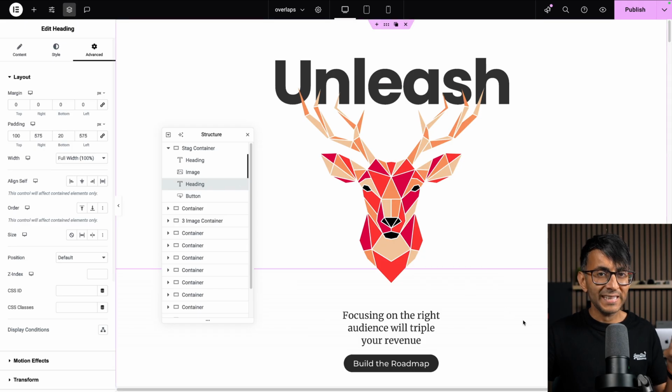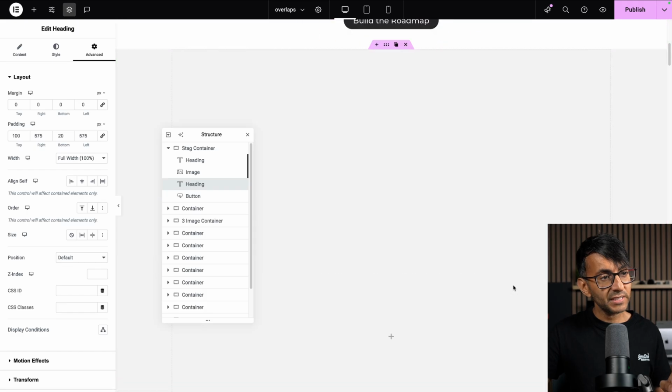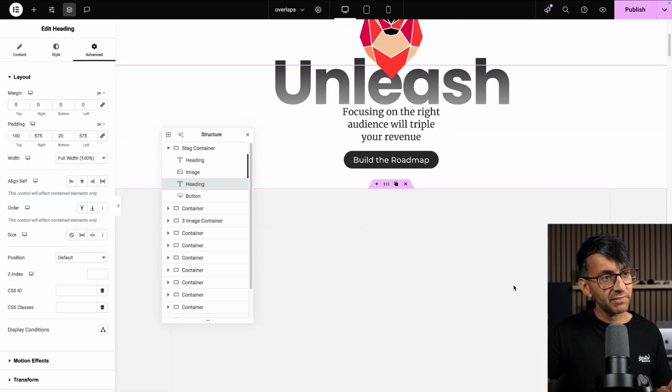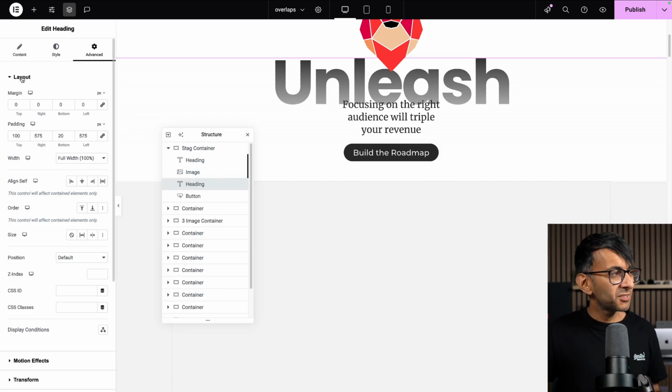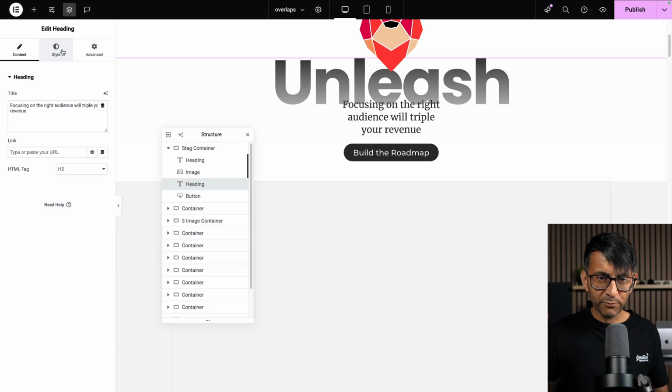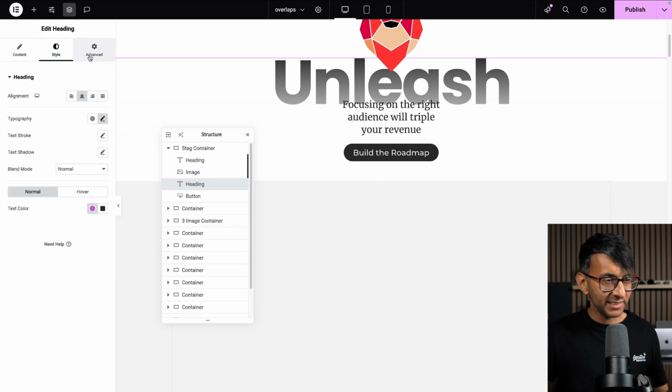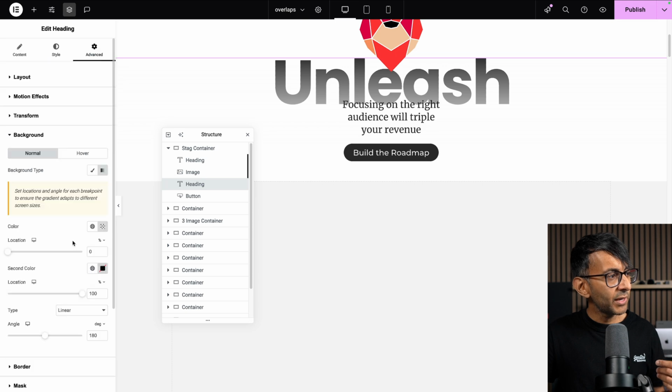Then what I've got is a heading. Now, this is where I had to think a little bit, because I've got a bit of a blur effect. Can you see over there? We've got a gradient appearing over the heading. Now, you could, if you want, put a child container into there and add in a gradient. I thought, well, I don't need to do that. I'll just go to my heading, set it with whatever text you want to go for, give it a text color, font clamp. And then I went over to the background and I just added in a gradient. That's how simple it is, right? You don't have to always use a child gradient.